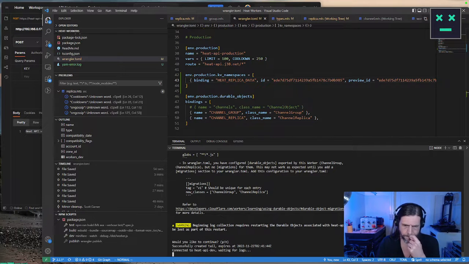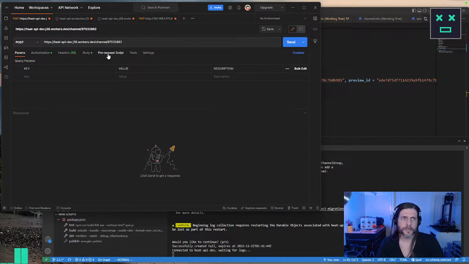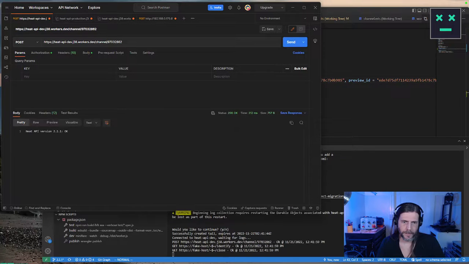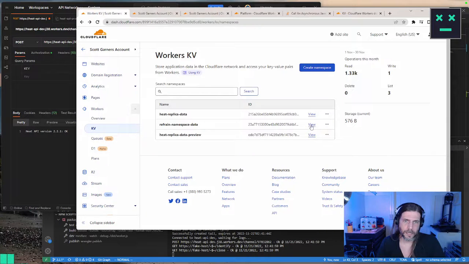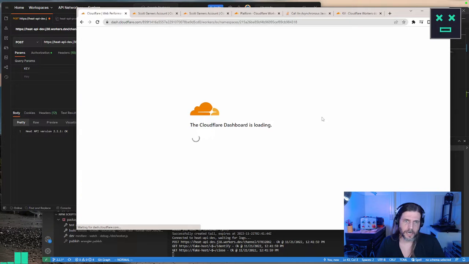That's interesting. Starting that tail definitely kills the. Okay, so now we want to do this to dev. Weirdly, it didn't log. It did not log our.